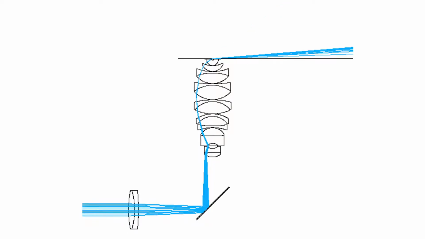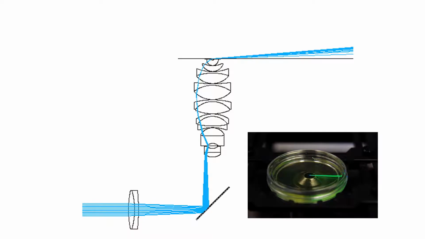I can keep doing this until a point is reached where the emerging collimated beam exits the objective lens at an angle of 90 degrees with respect to the optic axis and skims across the glass cover slip surface. This effect can be visualized by eye simply by creating an analogous optical setup on a microscope and filling a dish with a bit of fluorescent aqueous media.